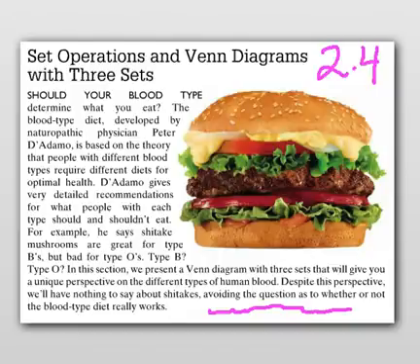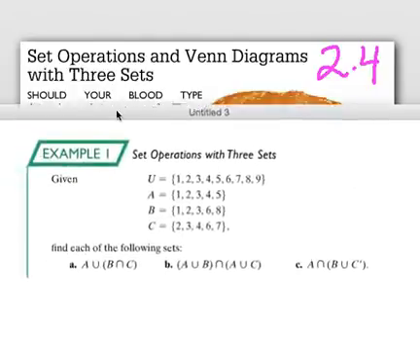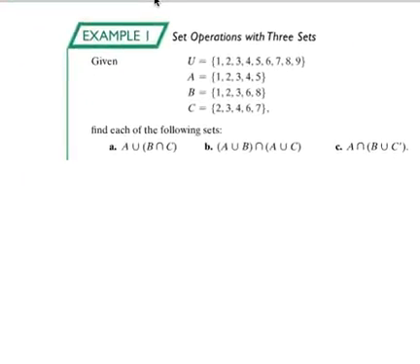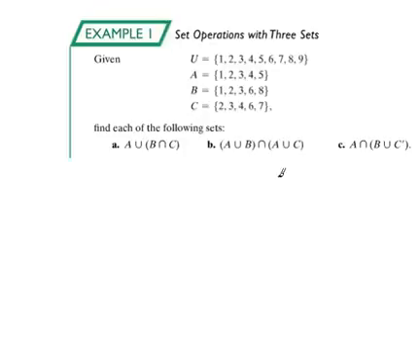All right, so let's begin our work. We'll take it one step at a time. Let's begin with example 1. Now, if you would notice here I have the universal. I have the elements in set A, the elements in set B, and the elements in set C. Again, please try to remember our goal is not numbers and sets. Our goal is organizing our thinking, but this will help our thinking later in a very big way.